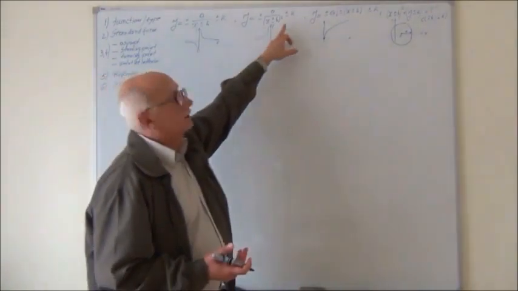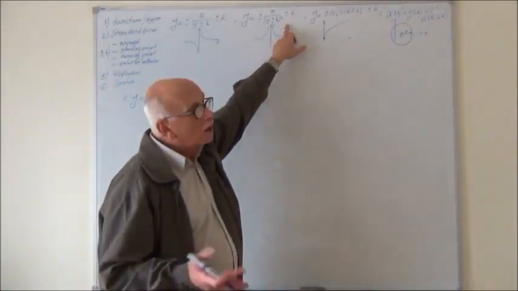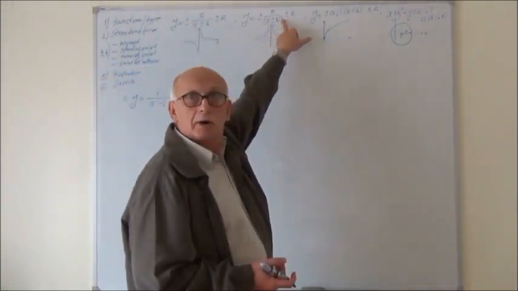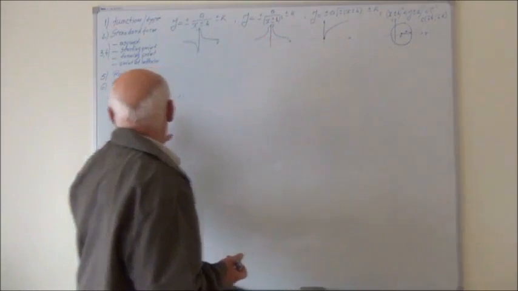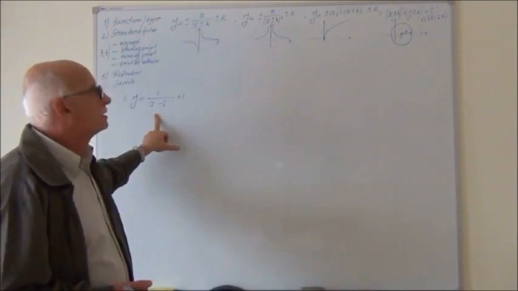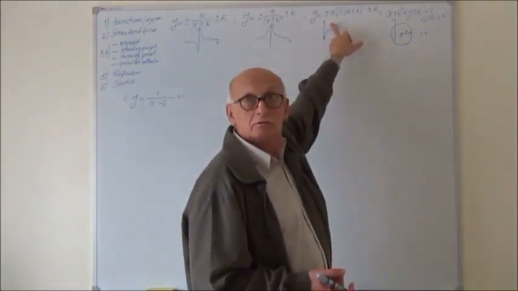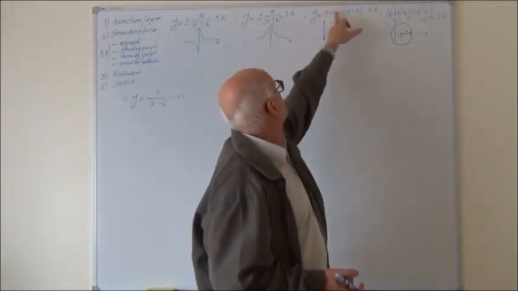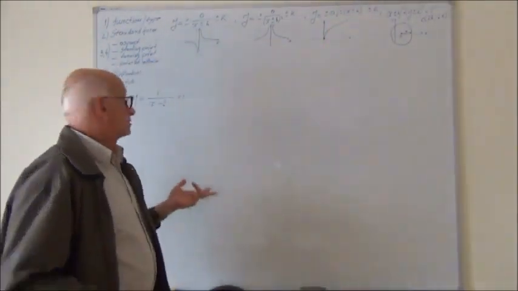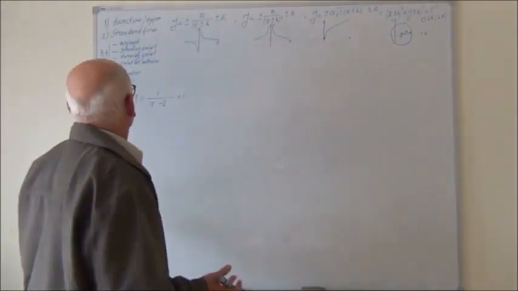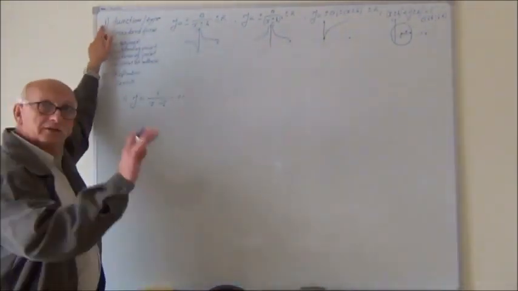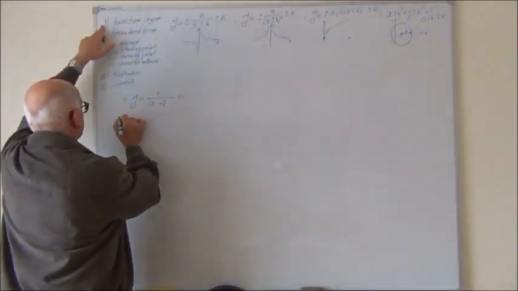Okay, can this function be truncus? No, why not? Because simply x is under power 2 in truncus, but our x is not under power 2. Our x is just in the power 1. Can this be the square root function? Of course not, because here we don't have square root of x. So what else? Parabola, already we know that it can't be, so it must be hyperbola. Okay, we finished with the first step. So this is hyperbola.